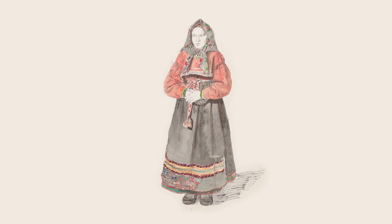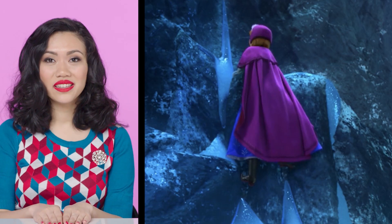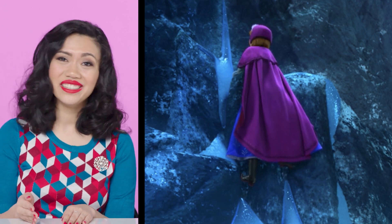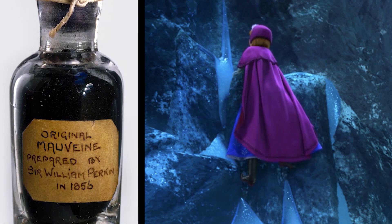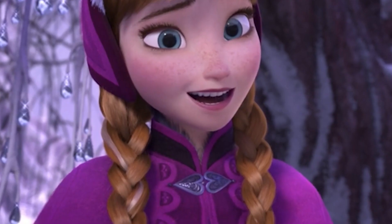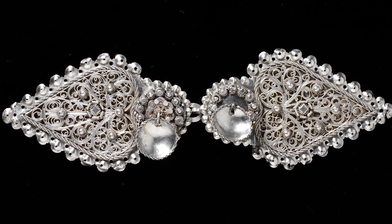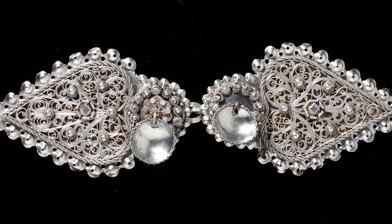Next up, the apron. Most women in the countryside would wear an apron to complete the costume. In some regions, a special kind of bag called the vesca was worn at the waist, fastened at the waistband and hanging in front — a very visible part of the costume, often also embroidered. The cape is a very bright magenta, which absolutely would not have happened in the 1840s. The discovery of the first synthetic dye in 1856 created a color called Mauveen — this exact purplish fuchsia. But the clasp at the neck is super accurate, referencing the Norwegian silver-making tradition called solia. This specific example shows dangling spoons, which were once thought to reflect evil away from the wearer, including trolls.